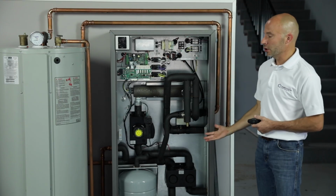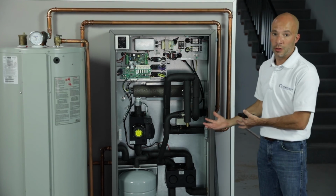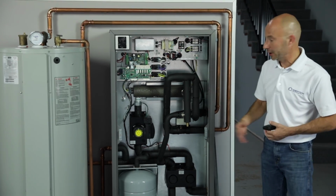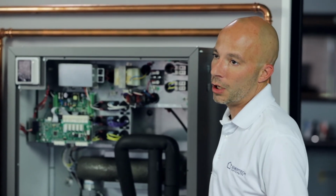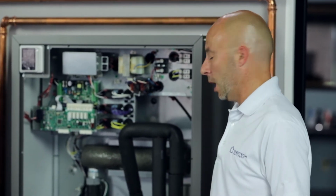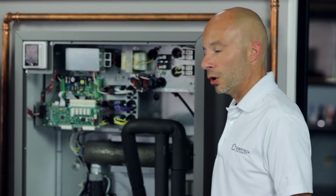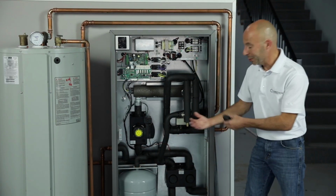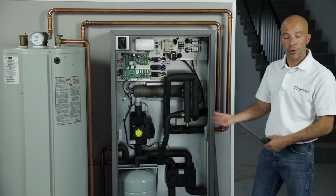Also, make sure when you're installing this that where you install it, there's no connections that you're going to have to remove to get the door off or to service the equipment. If you need to replace that expansion tank sooner or later, we don't want water lines coming right into the front of the cabinet where we can't get to that expansion tank to remove it.